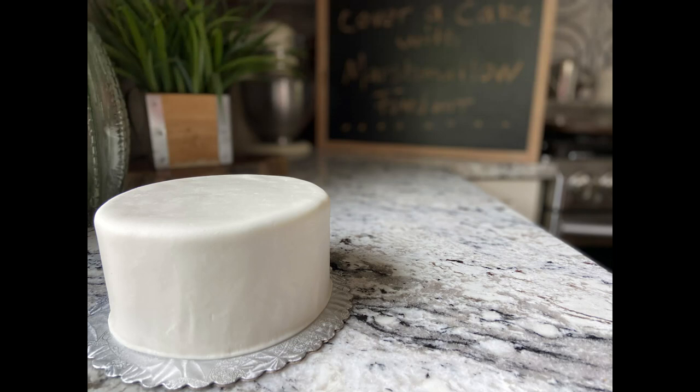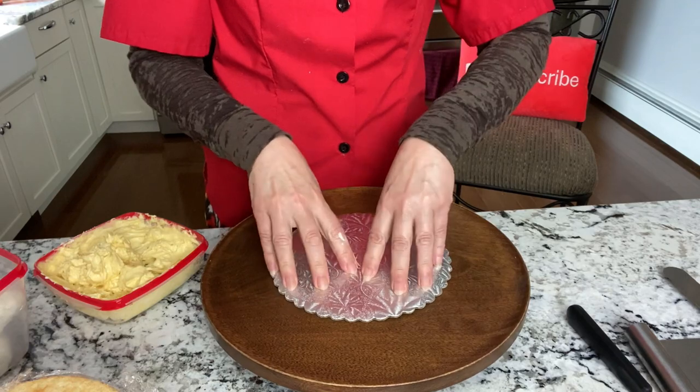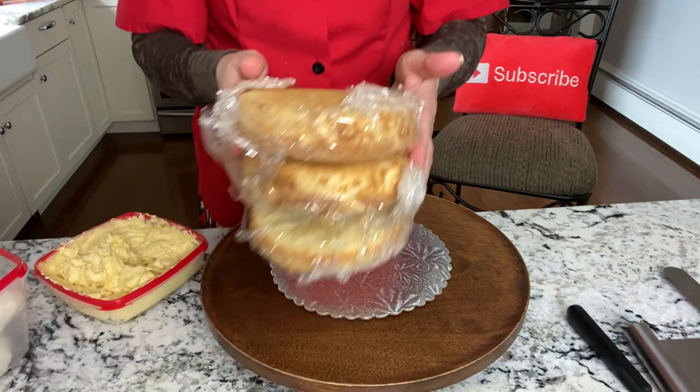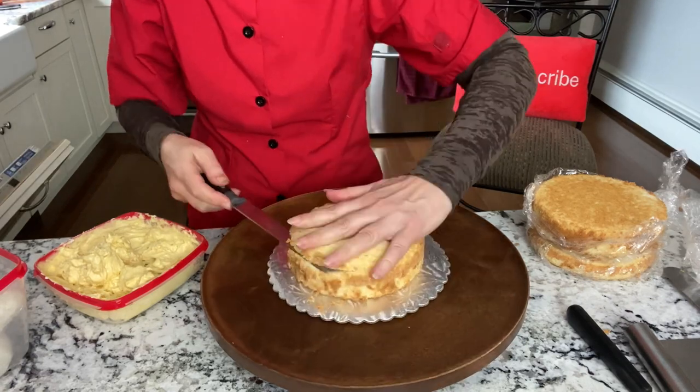In this video, you're going to see how to cover a cake with marshmallow fondant. Preparing your cakes for fondant comes first. Trim off any unwanted parts, like in this case, the rounded top.